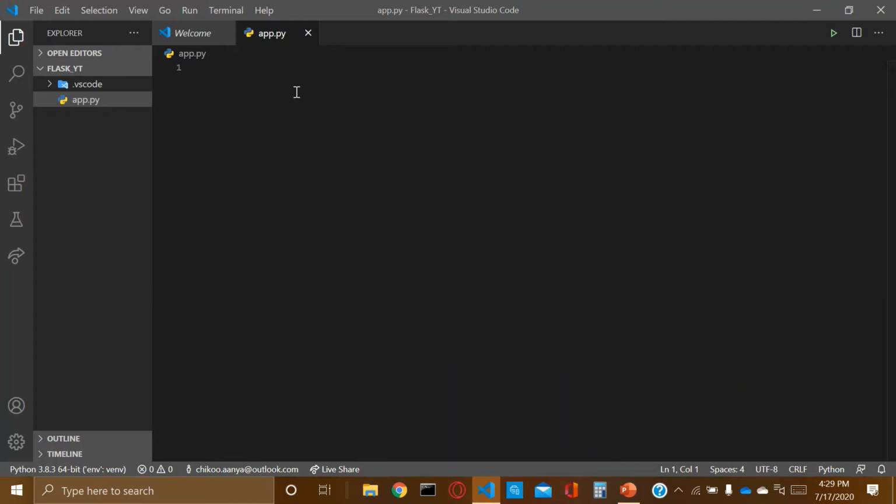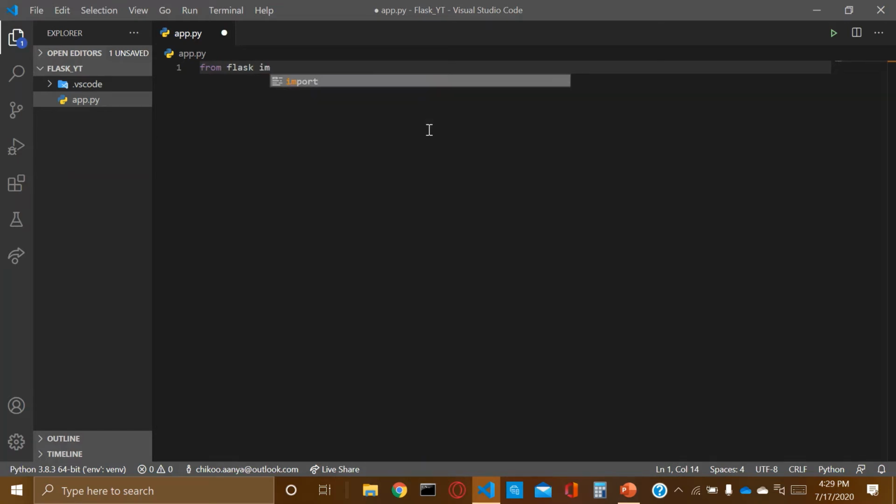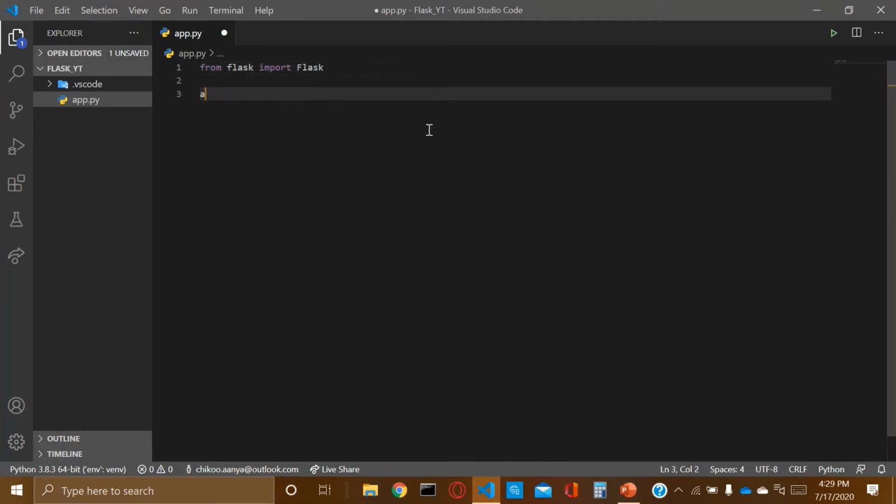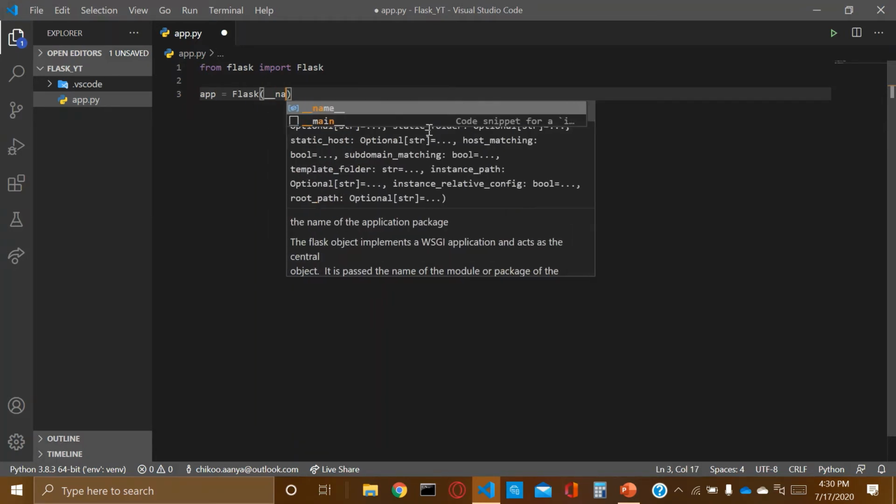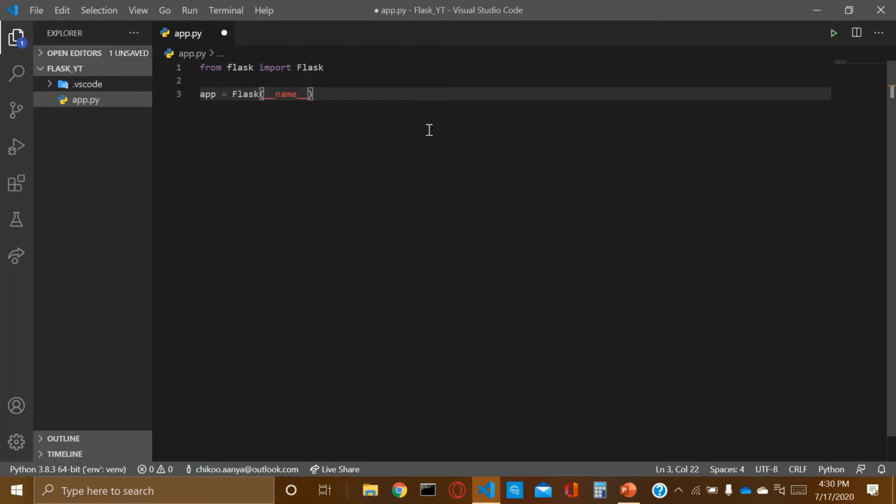Now, in your Python file, you type from flask import Flask. Notice the first one is lowercase, but the second one is uppercase. Then you do app equals Flask(__name__), and this basically initializes your Flask app so that you can deploy it to the web page.